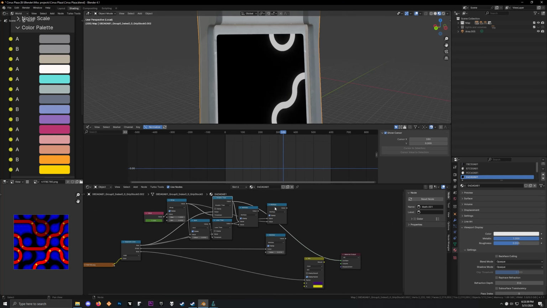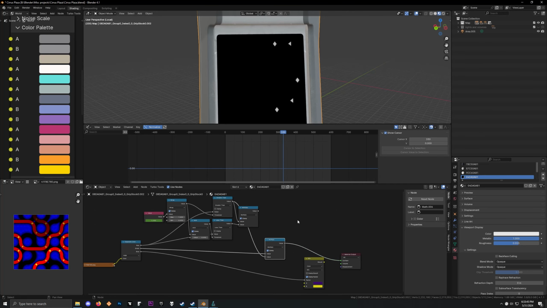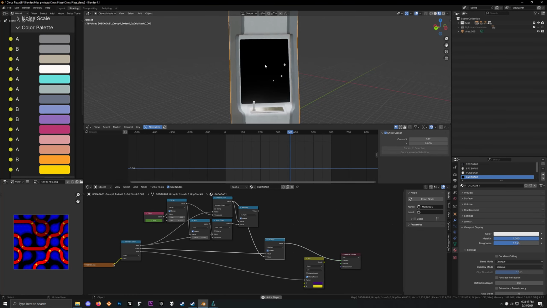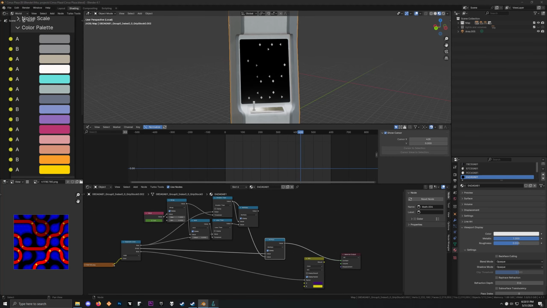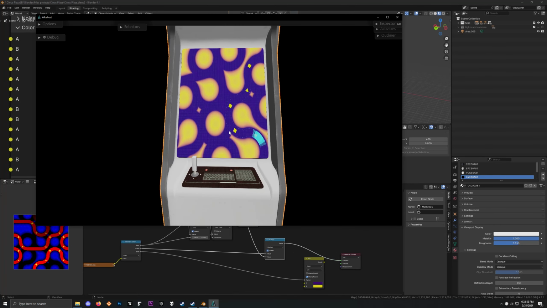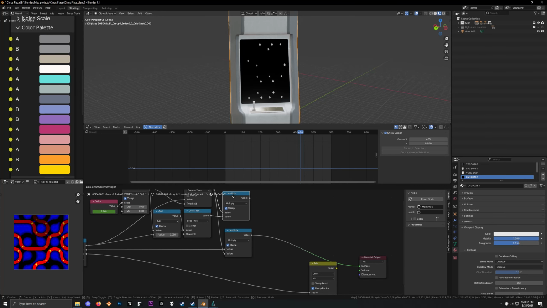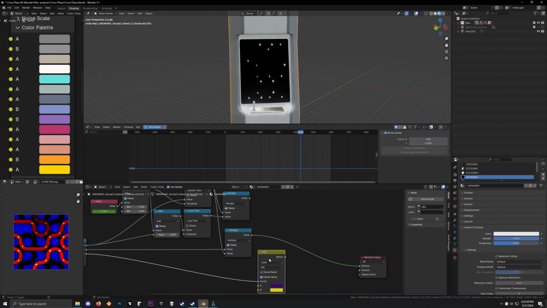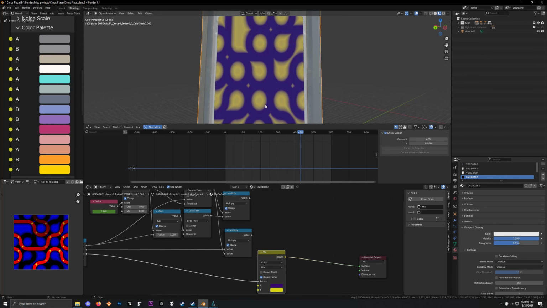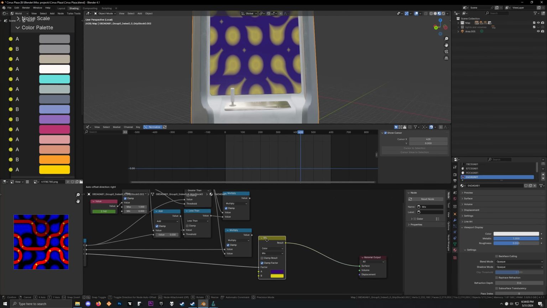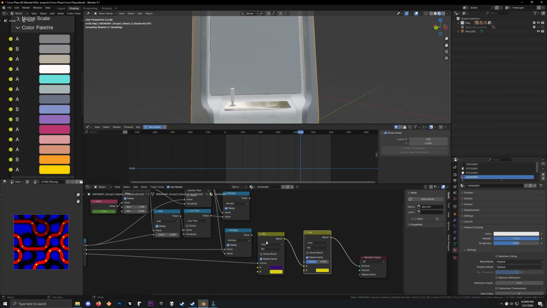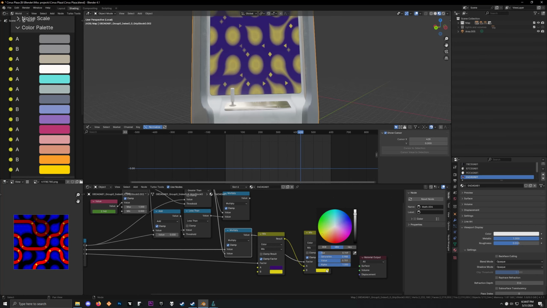Okay, we're going to multiply off of that. We're going to take that and multiply it by that, which means that this... Yes, okay, that's what we want, because our little square here is eating up all the little shapes. All right, so now let's add it to this right here. So I'm going to add another mix and we're going to add this.